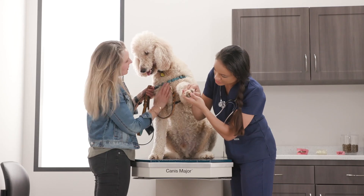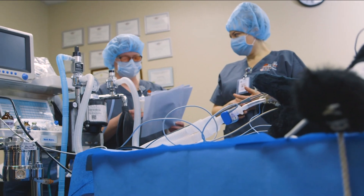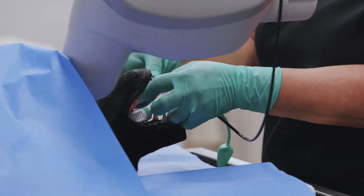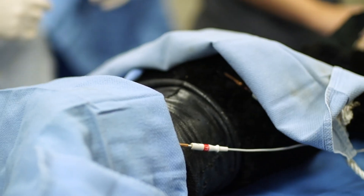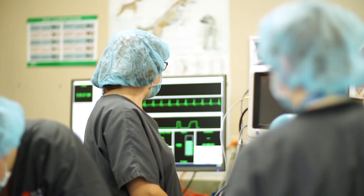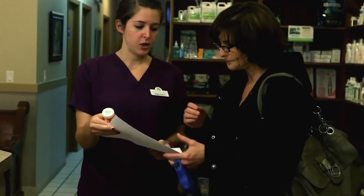All of our dental patients are under general anesthesia. So in that aspect, you have the patient's life in your hands — you need to monitor them and make sure you're aware of what plane of anesthesia they're in. You have a very expensive piece of equipment in their mouth, so if they're on a light plane of anesthesia, you don't want them to mistakenly chomp down and bite that sensor and ruin it. Having that anesthesia training means you know what plane of anesthesia the patient is in, and it can make your whole procedure run smoothly.